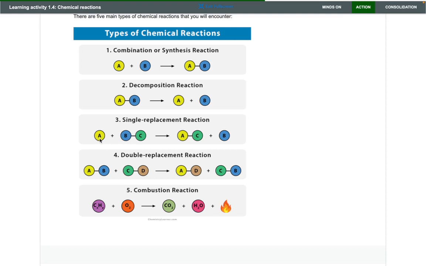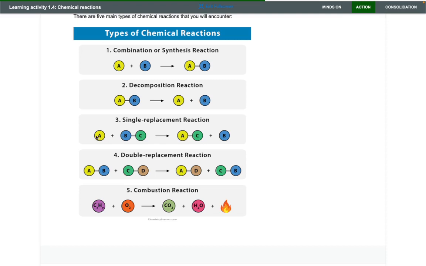And depending what that element is, so let's say the element A is a metal, then in my compound, we always know metals are placed first and non-metals are placed second. So this element A will be a metal that will kick out the corresponding metal in the compound. And then you'll see that element stay by itself on the product side. And then A will form a new compound with C. Okay, so this is why they call it replacement or displacement. The single element just takes the spot of B, and then B is kicked out and A forms a new compound.